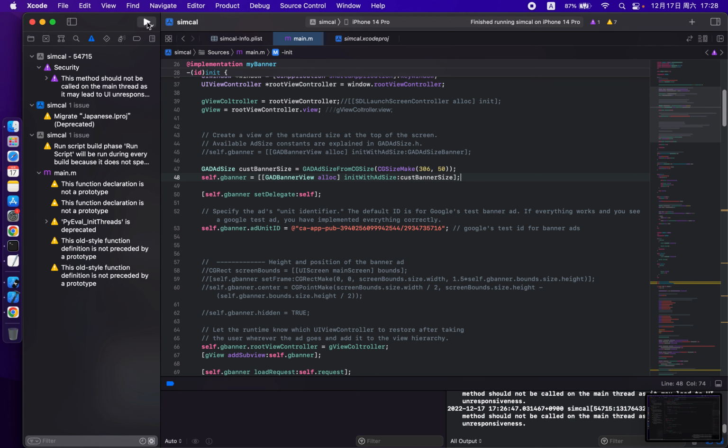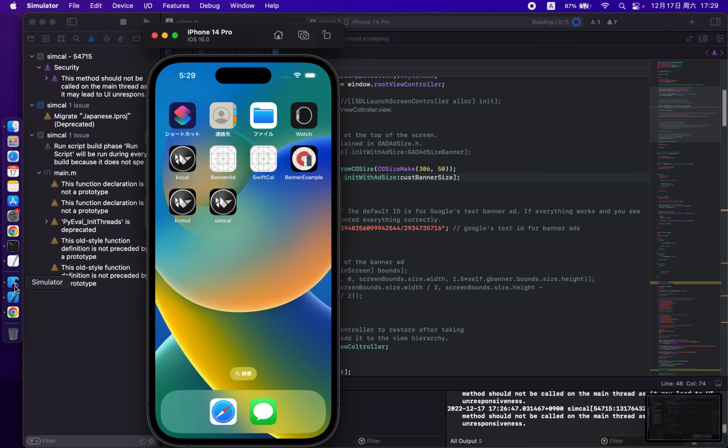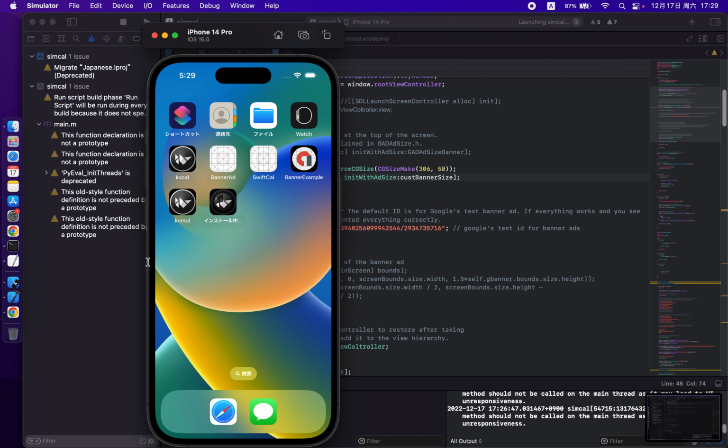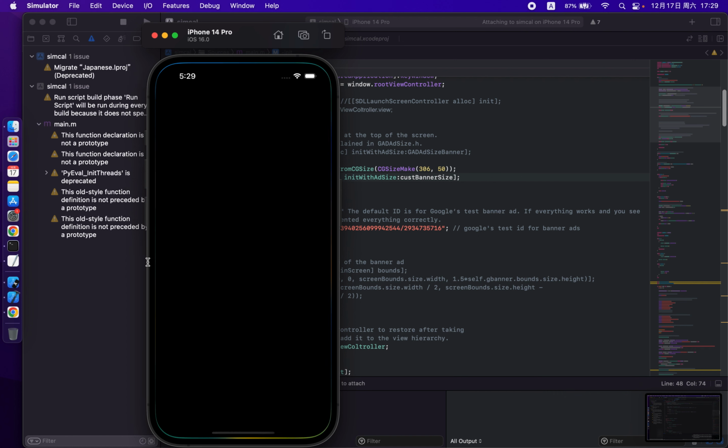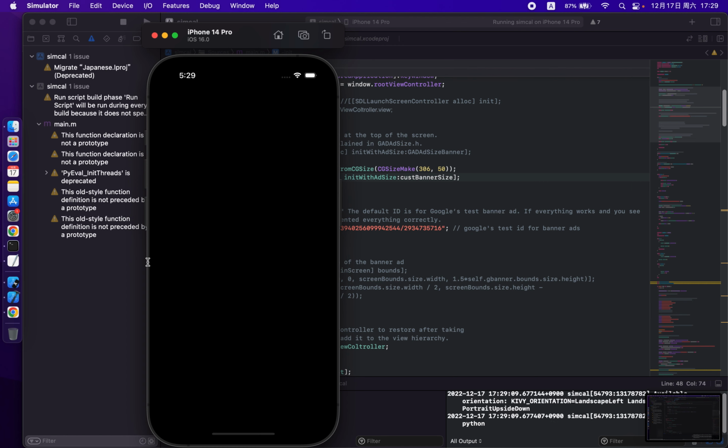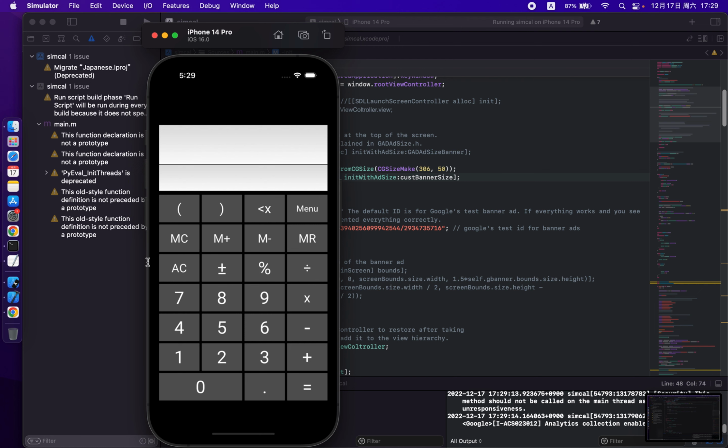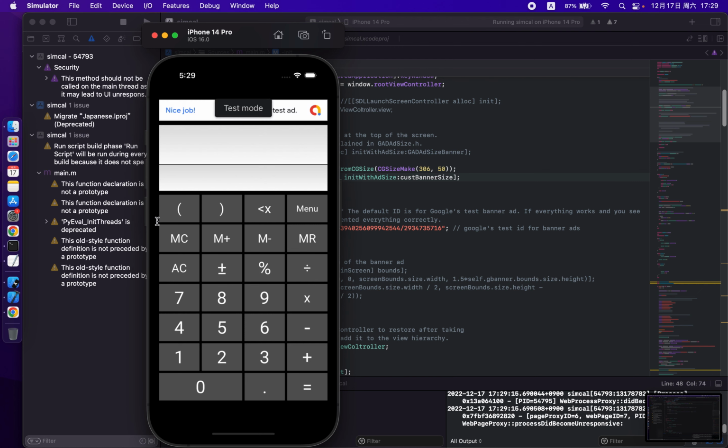So we run it again. Okay, this time the size matched.